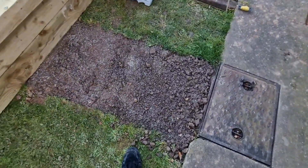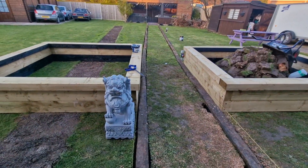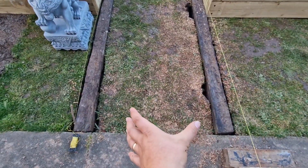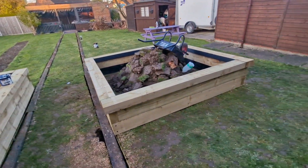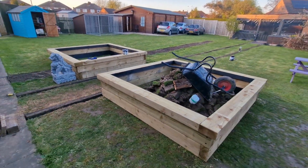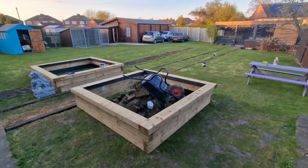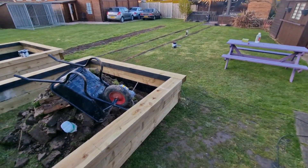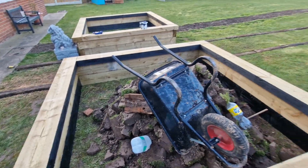The grass has all been seeded. This is one of my Chinese food hogs in place — you can see sort of where it's going to go. There's going to be one there on a plinth and another there on a plinth. This whole area is going to be dug out and slated, and the slate you saw being brought in. I'm not sure at the moment if I like these, because coming round the corner and seeing them from above, they might look a little sketchy when we get the path in. You can see this is why I've been putting my spoil here — it's obviously going into these beds.